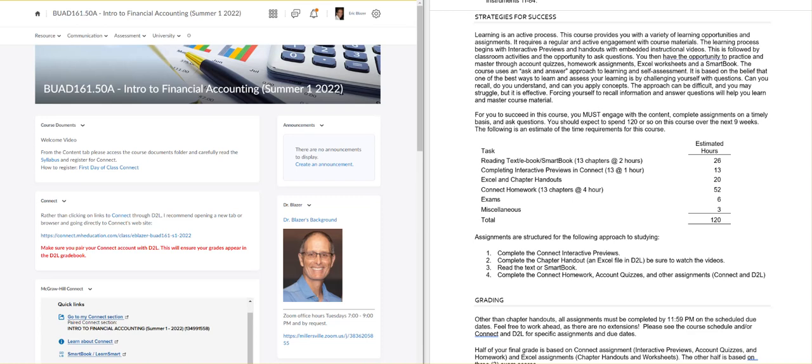If you don't have time to devote to this class, don't waste $1,200. Drop the class and take it in the fall semester, take it in the spring semester, take it in another semester where you might have more time to devote to the course. That said, the course is very well supported, and if you do the work, it's quite simple to get through the course. But again, you've got to do the work, and if you've got questions, you've got to be on top of it. Send emails, ask questions, drop in by office hours.